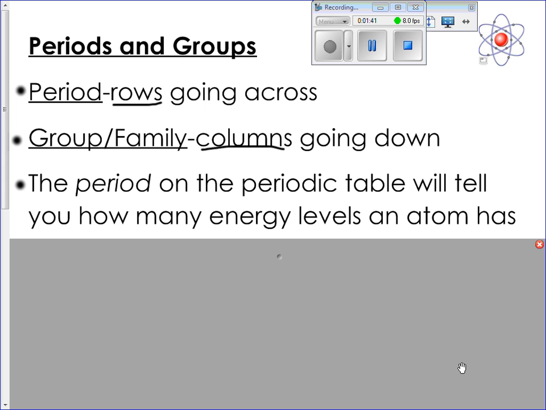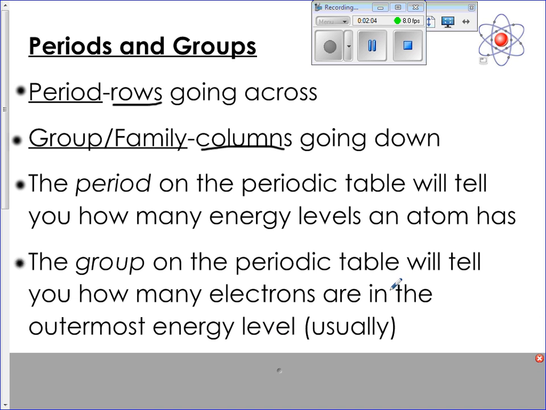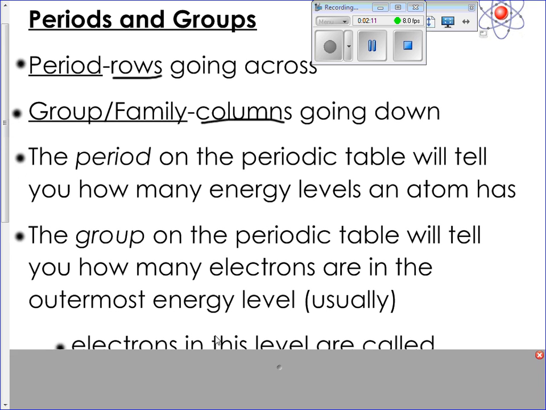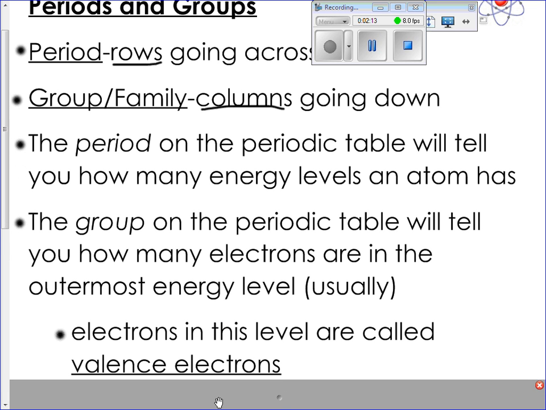If you look at lithium, beryllium, boron, carbon, nitrogen, oxygen, fluorine, and neon, in your picture, you'll notice they only have two energy levels. If you look at sodium through argon, you'll notice they only have three energy levels. So each period tells you how many energy levels that atom has. When we're looking at the groups, we're looking at how many electrons are in the outermost energy level, typically. I mean, they like to switch. Remember, electrons are kind of unfaithful. They switch around. But we're looking at the outer energy level.